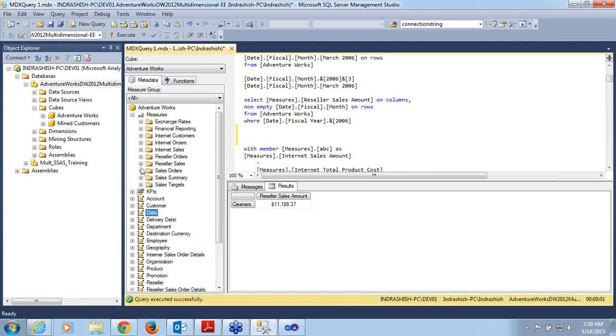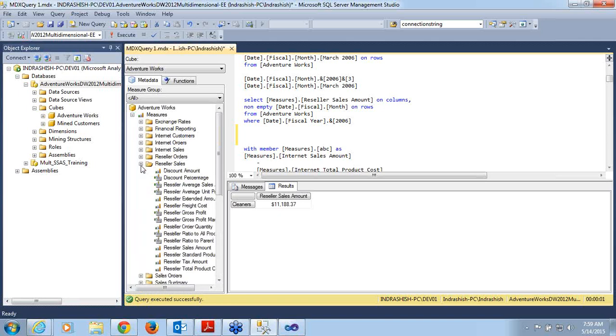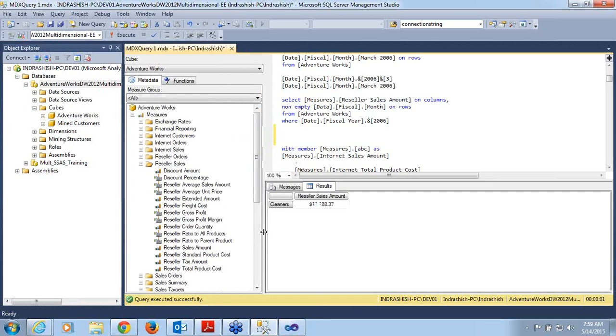So let's say you can see these are your calculated members and you can use these for your MDX queries. So let's say I'm a report developer and I'm building an SSRS report from a multidimensional cube.